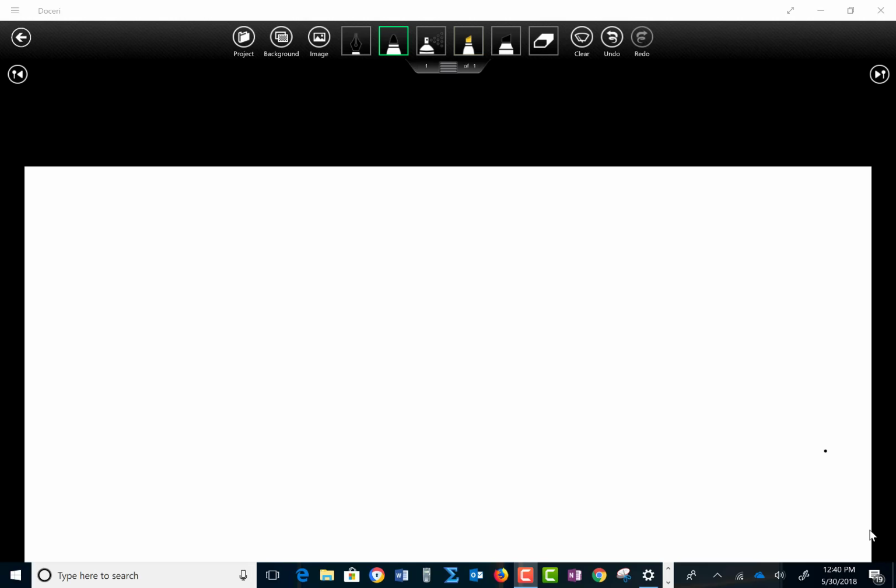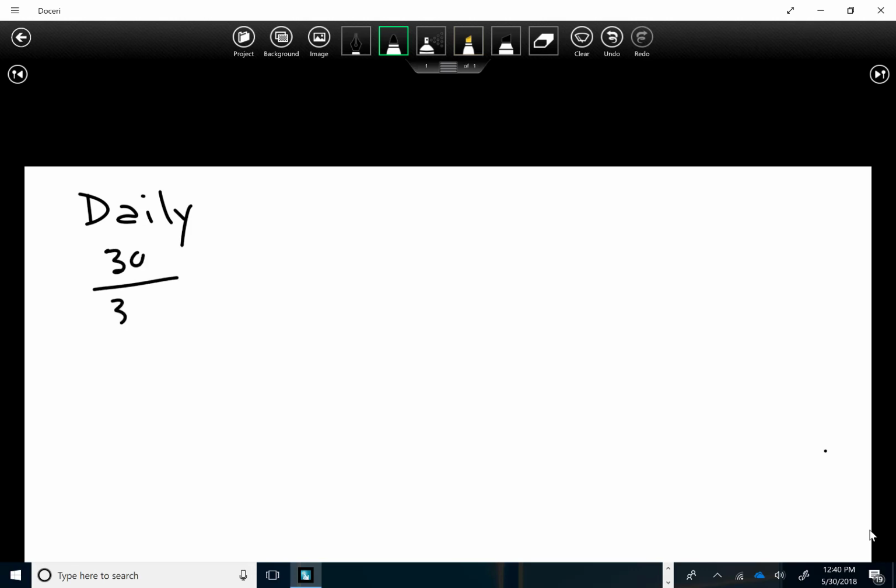The average daily balance method is the most complicated of the three types of balances that we use. First of all, since it is a daily balance, when you figure out your interest, you're going to need to multiply it by 30 if the month has 30 days in it, divided by 365. If the month had 31 days in it, you would multiply it by this. So when you're looking at your interest, you're going to need to figure that out first.